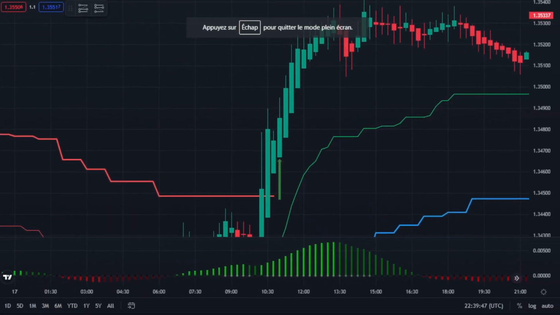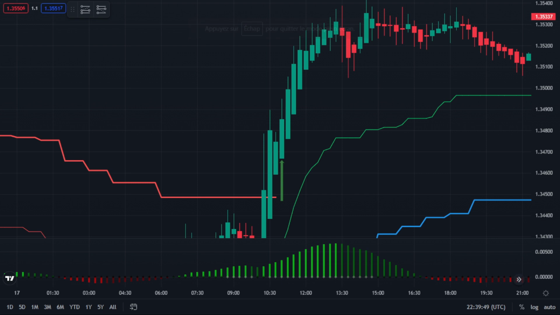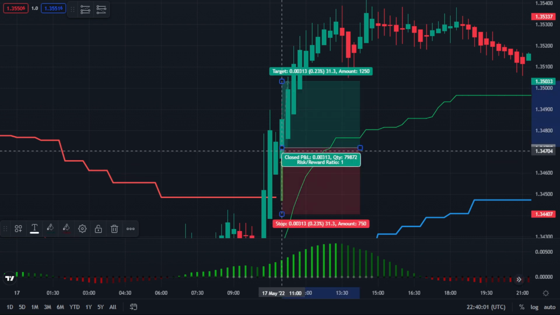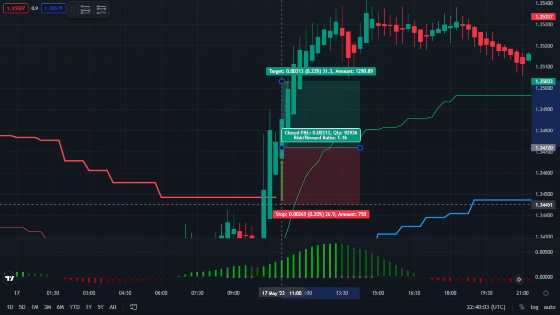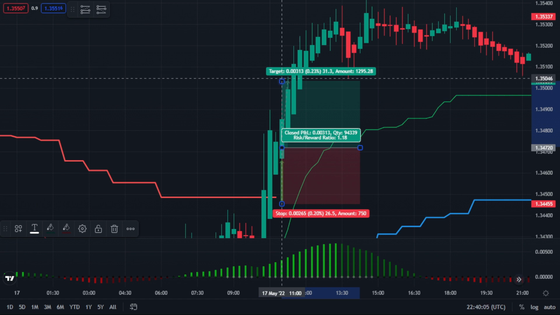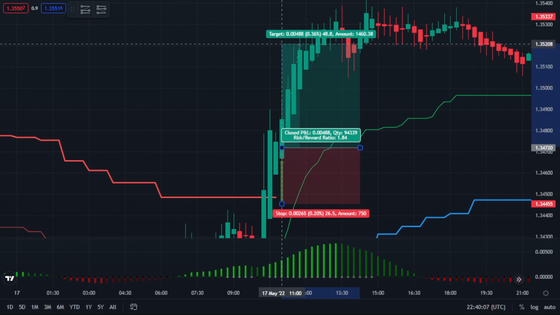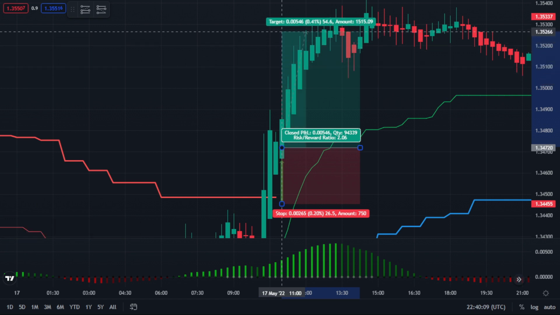Let's now jump to the chart and try to find some good trades. In the Euro-Canadian chart here, we see a buy signal from the Super Trend Multi-Time Frame indicator. And by looking at the squeeze indicator, we can clearly see that it's green. So we enter a long trade, putting the stop loss at the short-term Super Trend and targeting 2 times our risk. And we can see that we managed to hit our target.